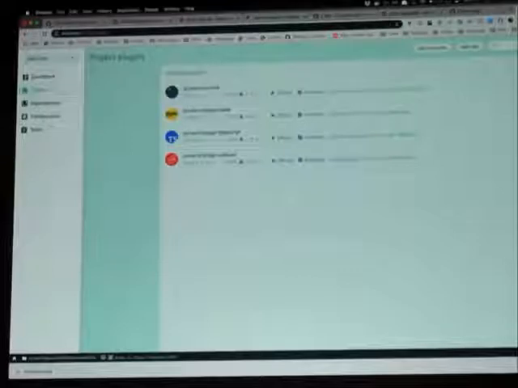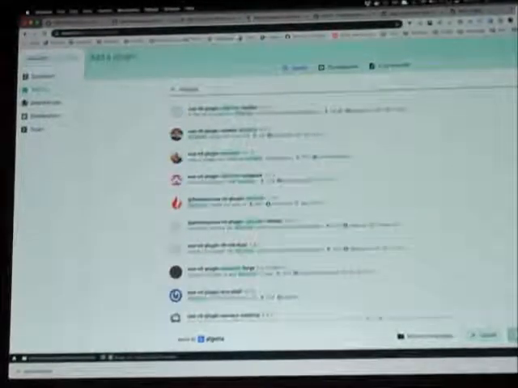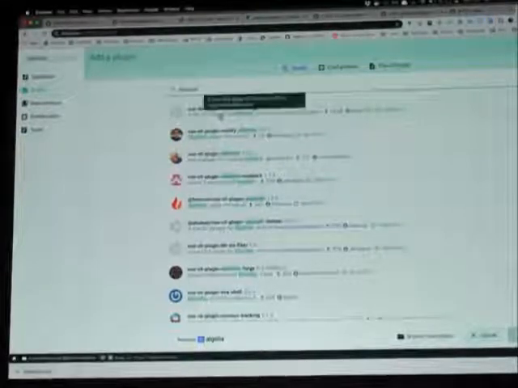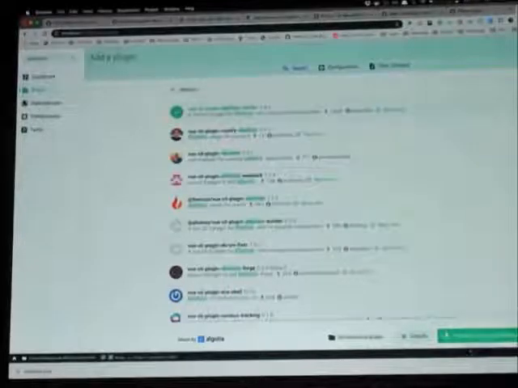But we want to add another plugin, right? So what do we want to add? We want to add Electron. You can see that the most popular plugin, with almost 14 times more downloads than the second place, is this vue-cli-plugin-electron-builder, and that's the one we want to use. Let's just wait for it to resolve. Does it run in the background? Yeah, exactly. It should start everything for us.